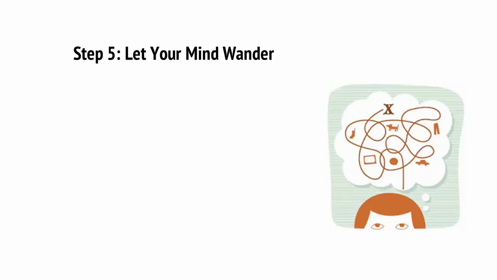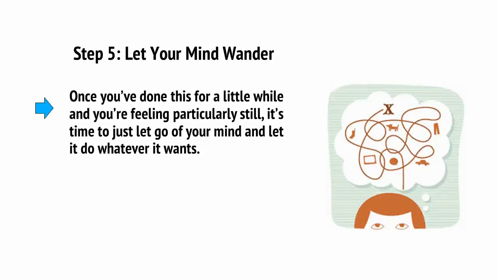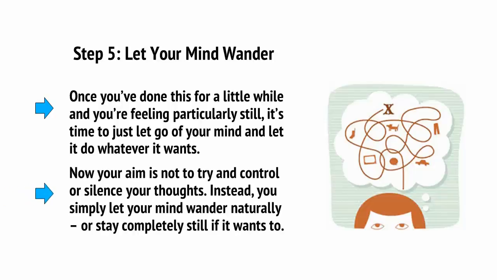Finally, step 5, let your mind wander. Once you've done this for a little while and you're feeling particularly still, it's time to just let go of your mind and let it do whatever it wants. Now your aim is not to try and control or silence your thoughts. Instead, you simply let your mind wander naturally, or stay completely still if it wants to.